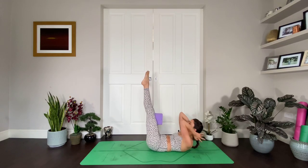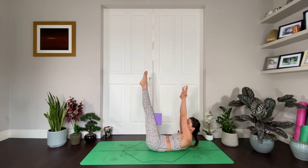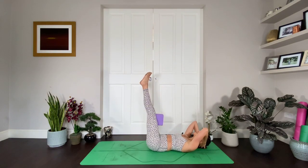Exhale, you lift. Left hand rises up. Bring the right hand up. Grab hold of the left wrist like we did before. And pull up. Lift off the shoulder blades. Breathing here. Holding here. Squeezing here. Then inhale. Basket the head, release.